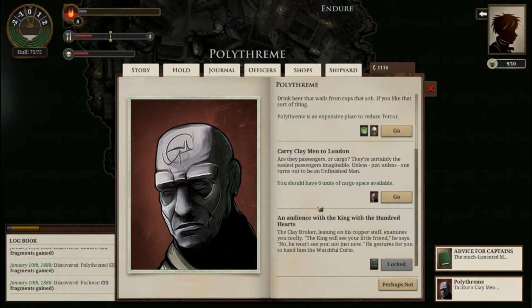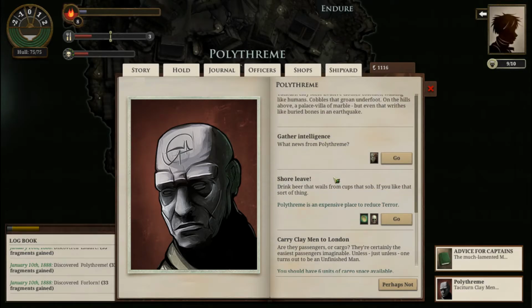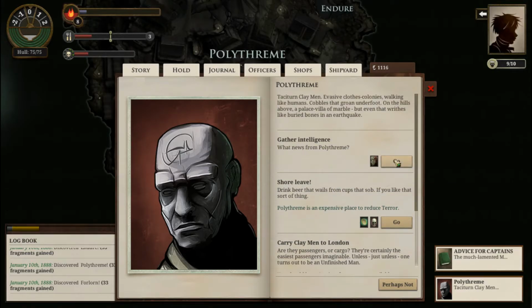What is this place? Are they passengers or cargo? They're certainly the easiest passengers imaginable. Unless, yes, unless one turns out to be an unfinished man. We should have 6 units of cargo space available. Actually, let's gather some intelligence first.